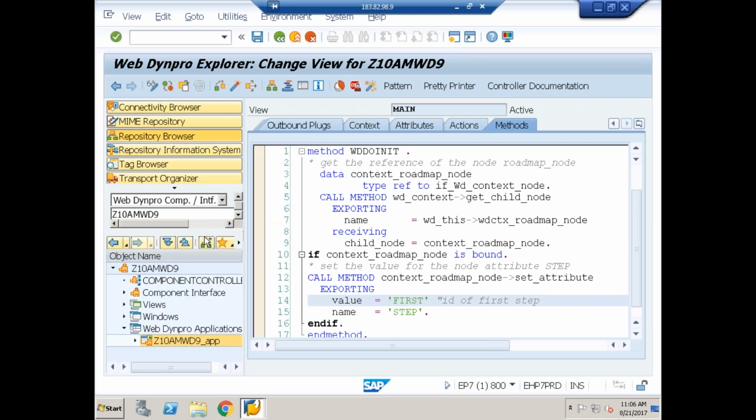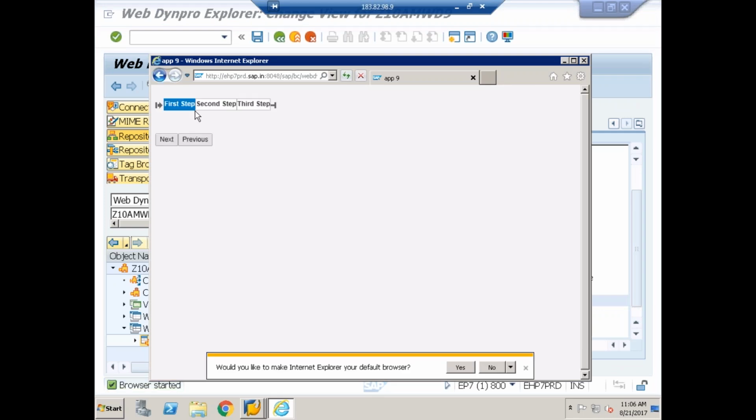Which step is highlighted? If the first step is highlighted, the corresponding view also should be displayed. Which view we have to show? V1. Understood? By default, first step, that means the view one also have to show. So how do we show? Where you have to show? In the view container.